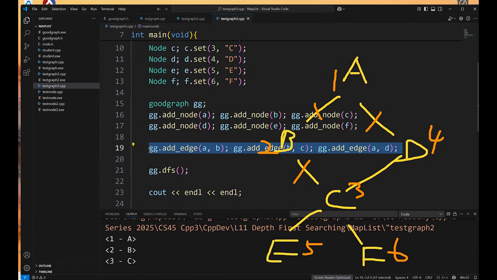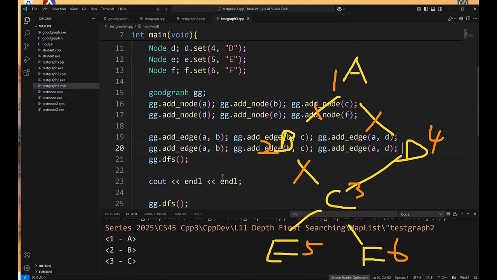Next we will have CD, and then CE, and then CF. So in total 6 edges, 1, 2, 3, 4, 5, 6.